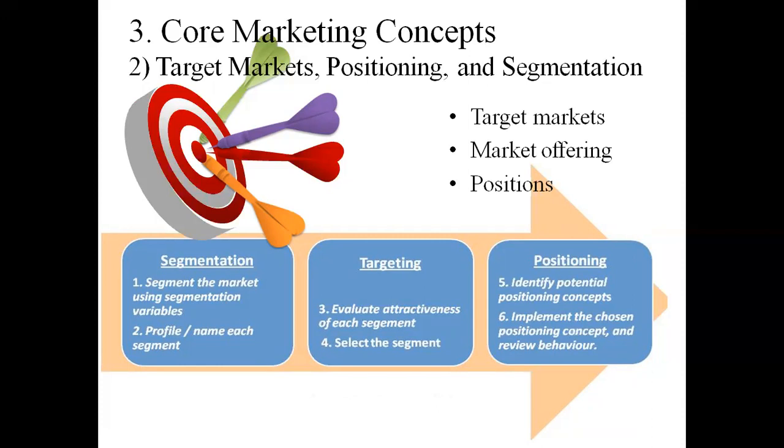Okay, homogeneous groups means based on their characteristics, based on the area they are living, or based on their behavior. We have to divide the market into homogeneous groups because it is very difficult to target the whole market. So before targeting, you will divide your market into homogeneous groups who are sharing similar kinds of characteristics.